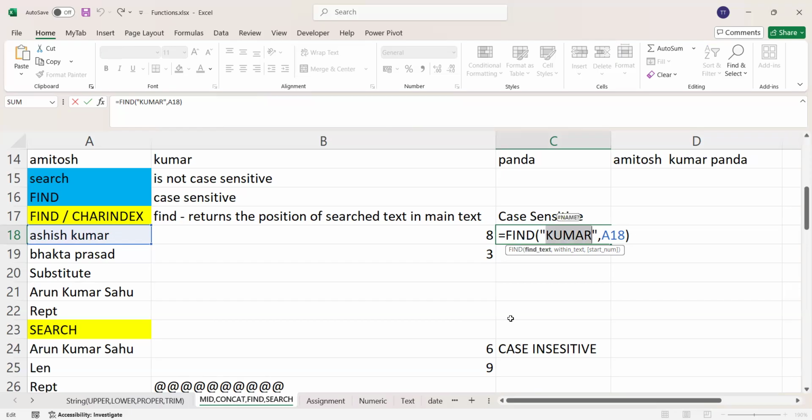This is in capital letter. So the FIND function is a case sensitive function. If you are searching it in small letter, it will work. If you are searching it in capital letter, it will not work. So what is the solution then? What do you think we can do? Can I use UPPER here?